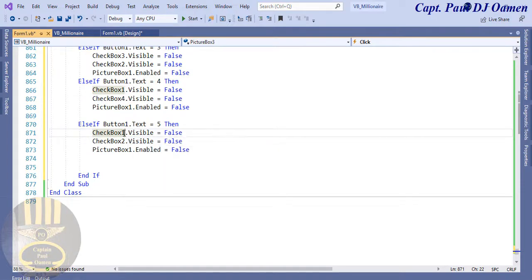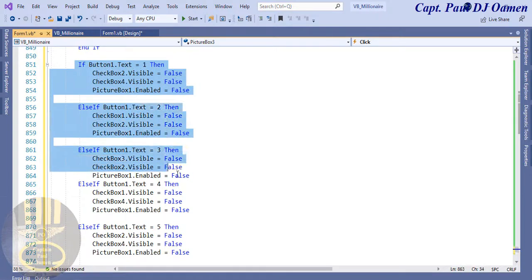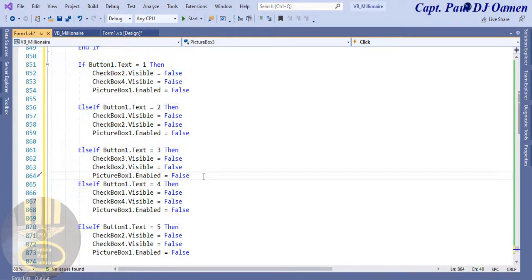Let's make this one 2 and make the other one 4. Right. So I guess you guys get the whole idea. You see it's just the same. So you need to study your result so that you know how to place this.